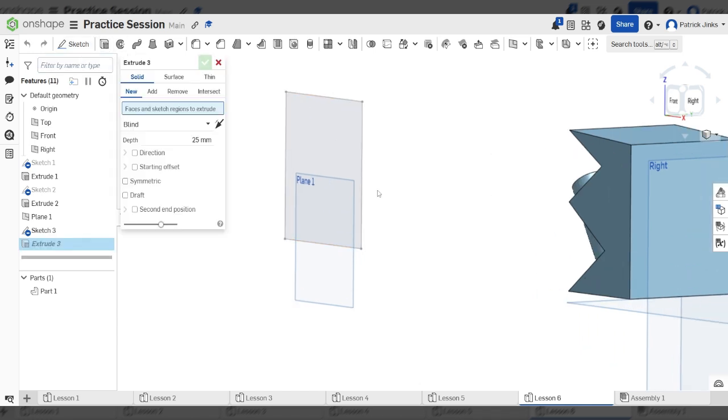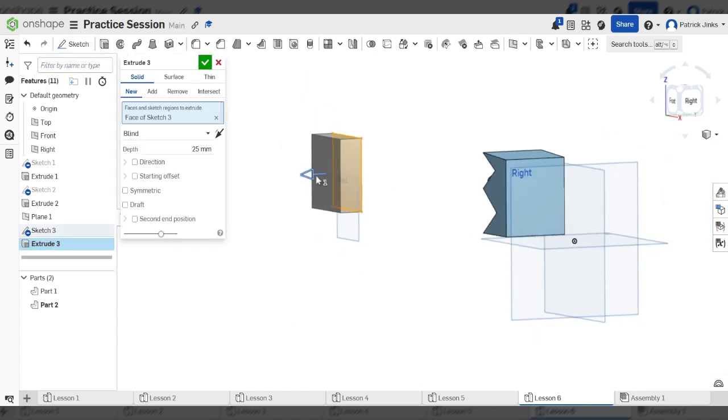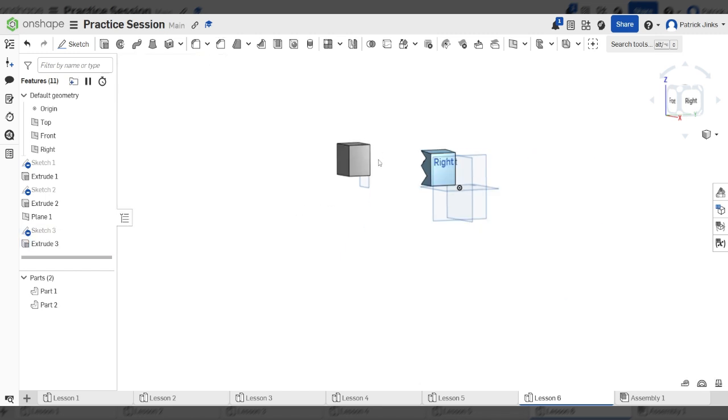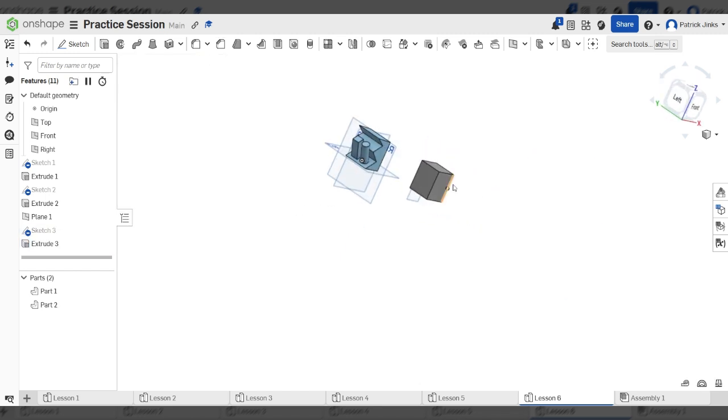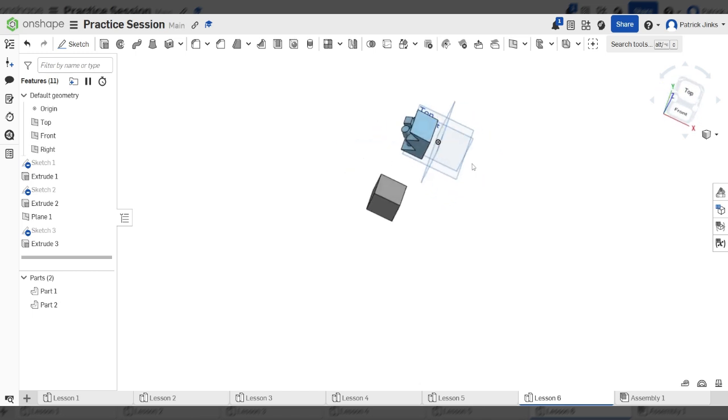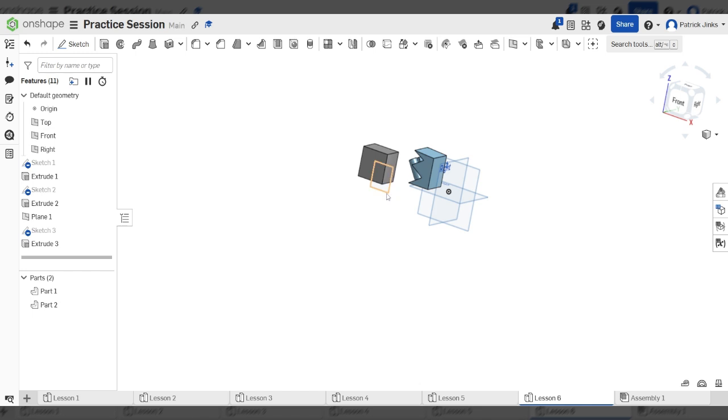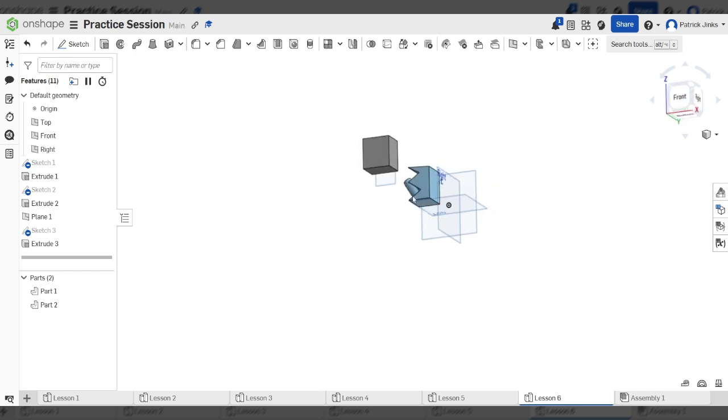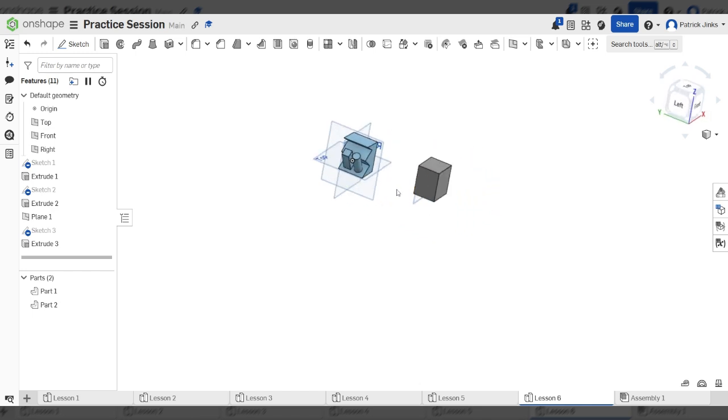I can now make new stuff all the way over here, which I don't really want to do, but sometimes it is really useful. In fact, not just sometimes, a lot of the time you do want to do that, especially when you're dealing with complex shapes that might have several components that all fit together. It's just easier to do it out of sequence.